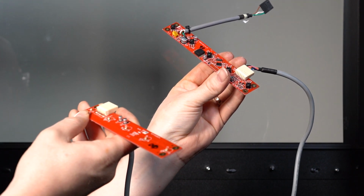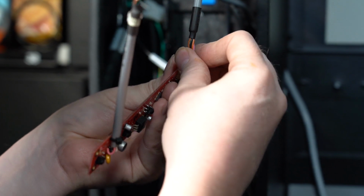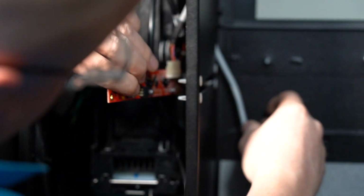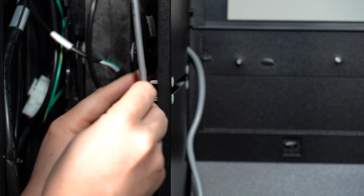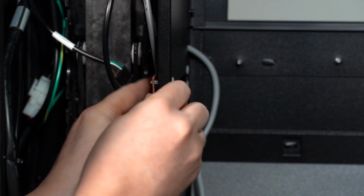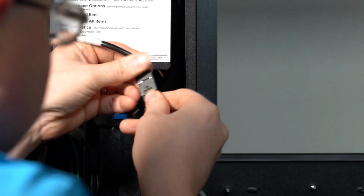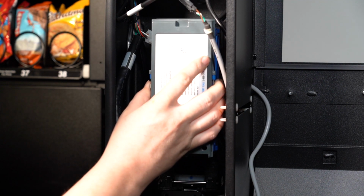To install the upper iVend boards, connect the receiver to the sensor harness. Place the emitter board back on the white standoffs. Reattach the emitter board to the jumper connector and place the bill box back on.